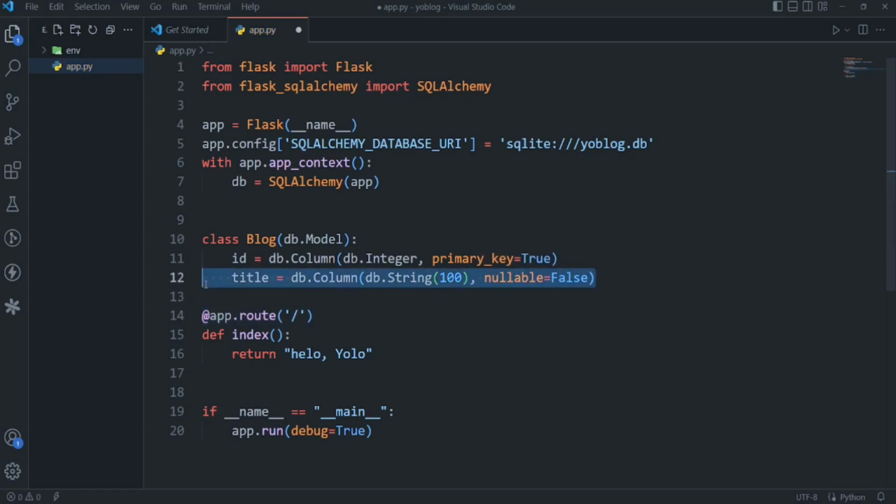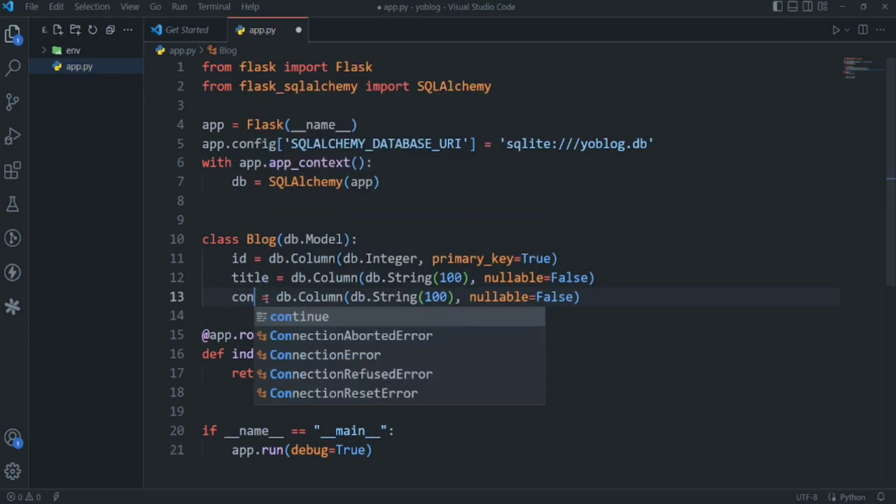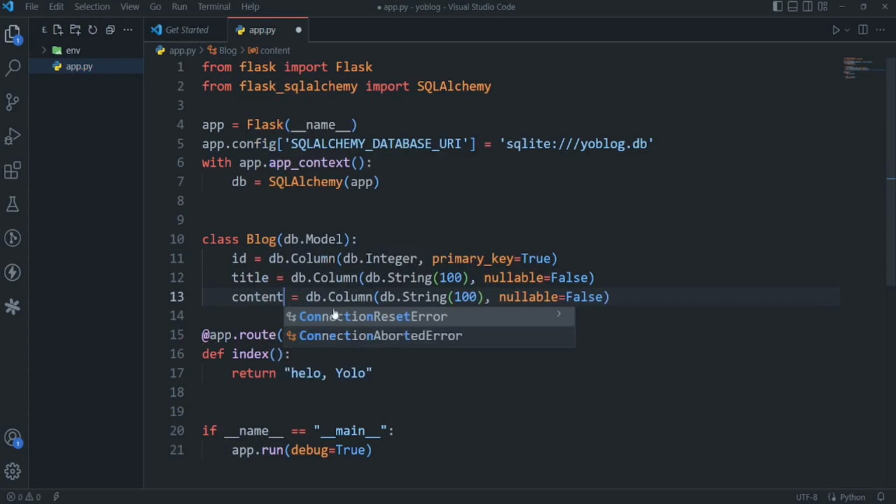So after setting this, you can also copy this for the content. And so I can just head down here and edit the name to content. It will also be db.Column. The content is always a string. It's always a string. The number of letters can be 500 and above, any one you want. Also, nullable equals False would always require the user to enter the content, the title also.